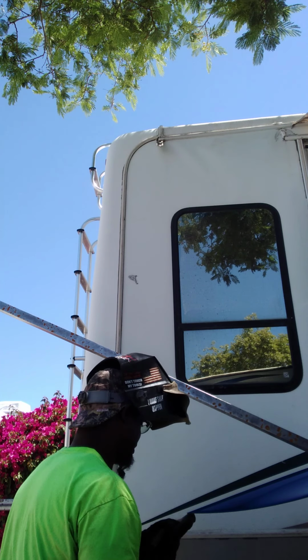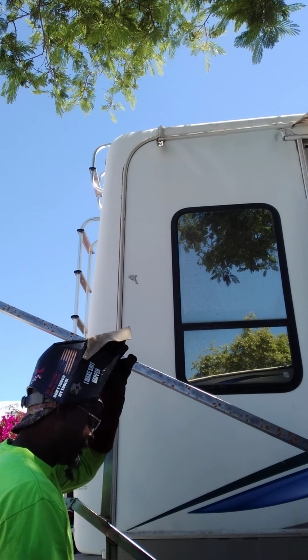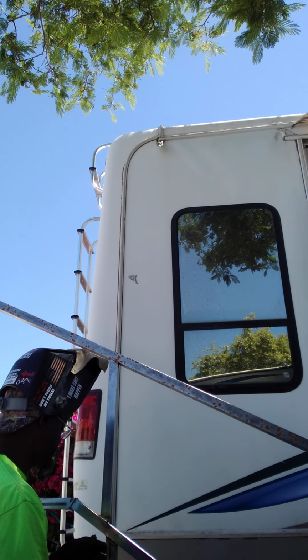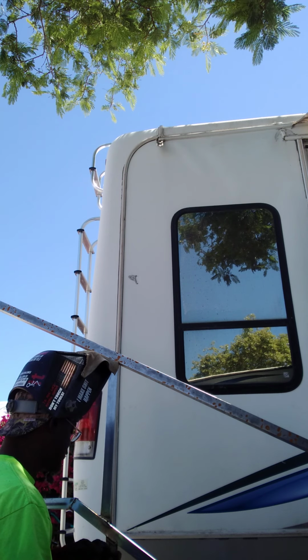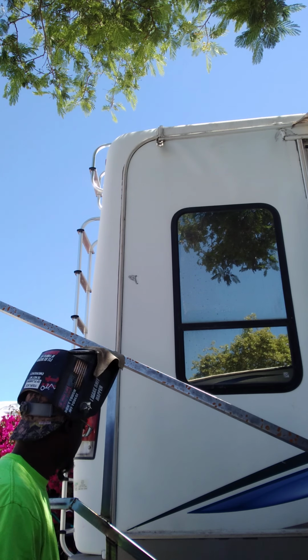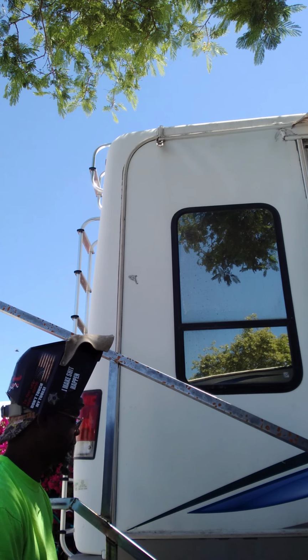Another good thing I like about the flux core is because you can kill a few birds with one stone with it, because you can actually weld it, clean it up, add a little bit more. You don't have to have the gas. You know what I mean?